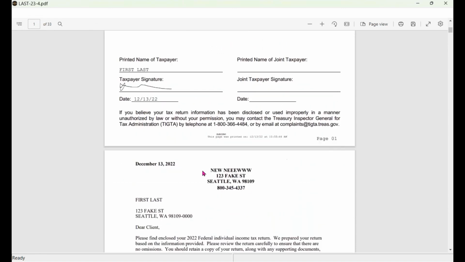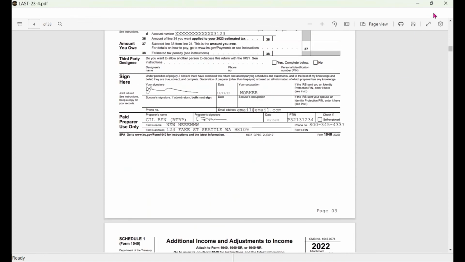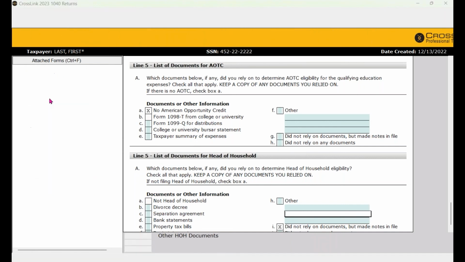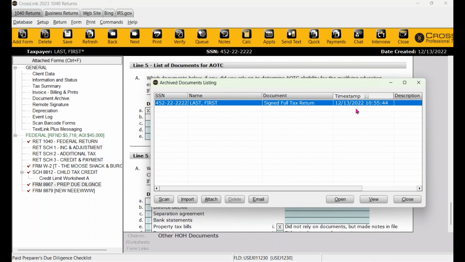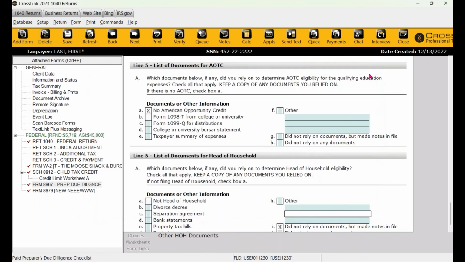So I recommend allowing that access just to avoid any issues. And there we go. Now we have this completed return, taxpayer signature, my signature, it's all good. If I close this PDF, I have my program configured to automatically archive things here in the document archive. There's my signed full tax return. Your program should be set up that way as well by default. As a matter of fact, your prepare copy is always saved to the document archive. It's like a permanent setting, so you don't have to worry about missing your copy. It's always going to be in here, assuming that you're printing or capturing signatures, things like that.